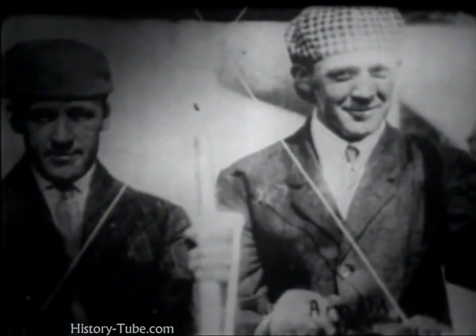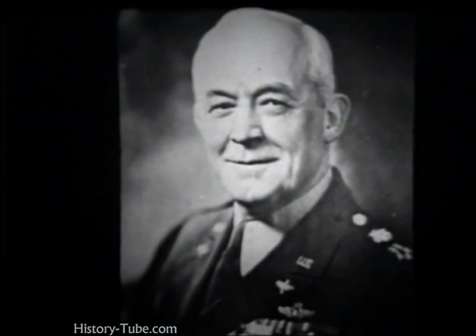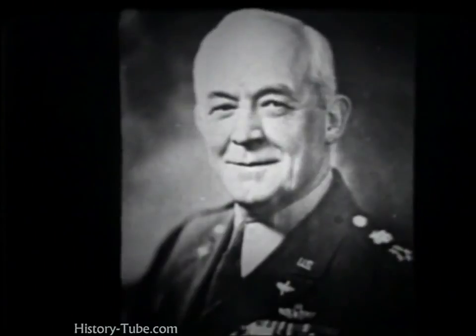Welsh's most famous pupil is shown here, Lieutenant Henry H. Arnold, later General of the Air Force. I always bow a bit to Hap. It was through him that I met my dear wife. And we always go over to his grave on Memorial Day and lay a few flowers there in appreciation. We're certainly a happy couple, and I'm so grateful to say so.